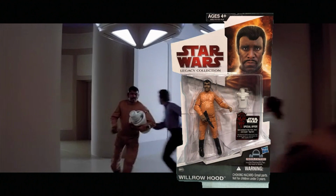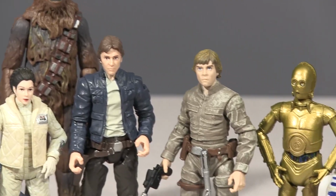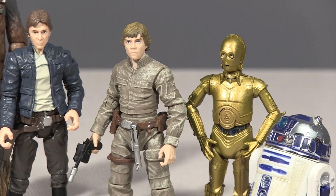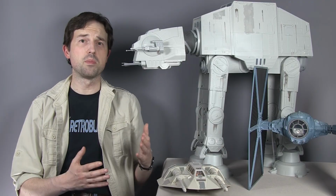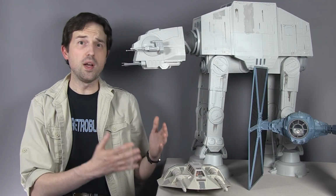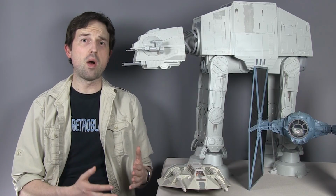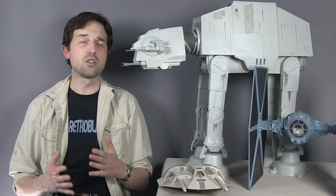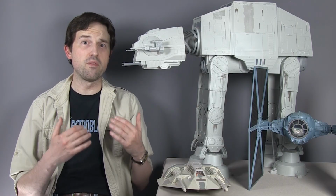Hasbro made that possible. But it's best to handpick what's most important to you if you feel tempted by modern, because ultimately, modern toys of the original trilogy weren't actually there from 1977 to 1983. These toys are temporarily disconnected from the film they're based on. They know what they are, but they don't know why. In preparation for this video, I bought toys mainly from The Empire Strikes Back, because if I had to buy modern, it was at least going to be from my favorite film.